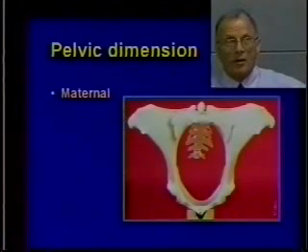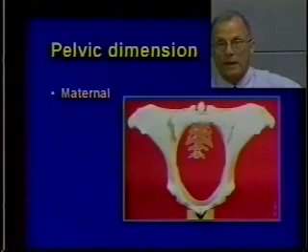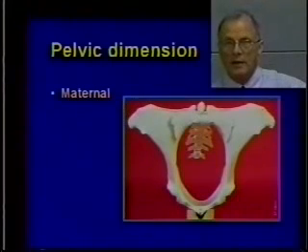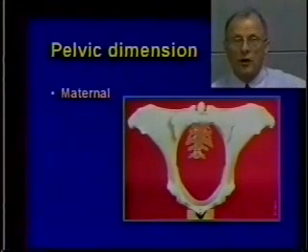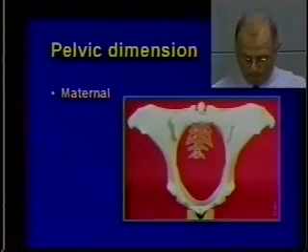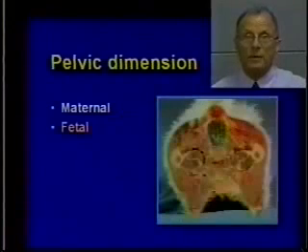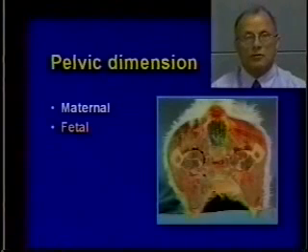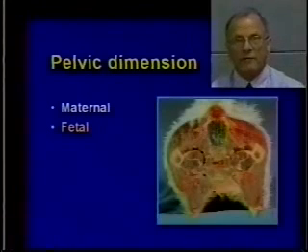Let me make a comment on the pelvis of the cow. As you can see here clearly, the diameter of the pelvis is kind of egg-shaped. It's taller than it is wide. Now, if I show you the cross-section of the calf, you'll notice that, and this is a calf I had, a dead calf I froze.